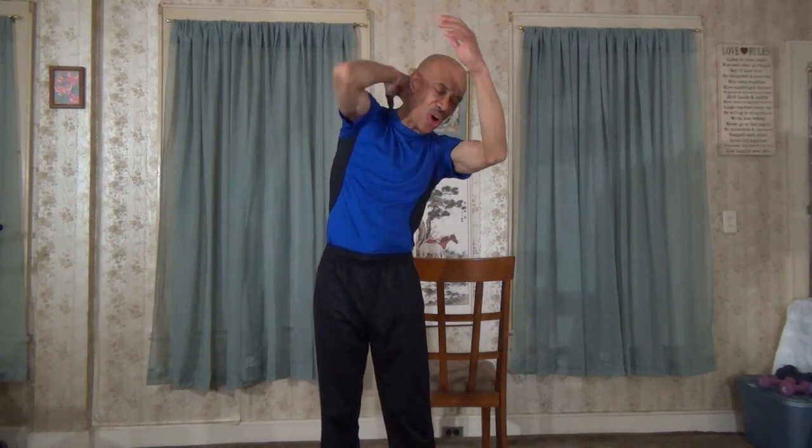We're going to switch arms into a deltoid stretch, okay? So we're stretching the posterior deltoid at this time. And 10, 9, 8, 7, 6, 5, 4, 3, 2, 1.